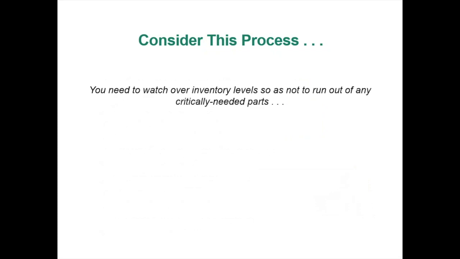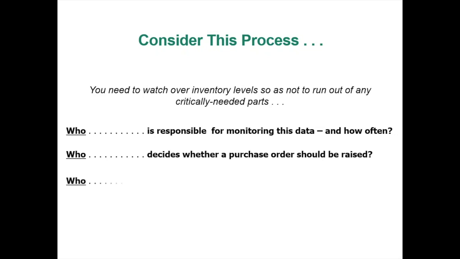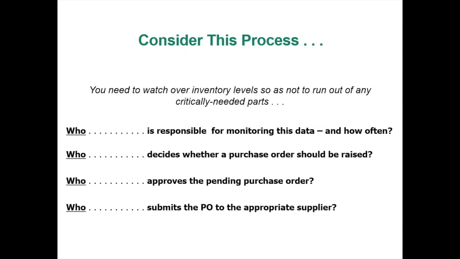So again, let's just consider one of these examples. If you keep inventory, you know that you need to keep watch over that inventory. You need to know when an item not only has dropped below its reorder level, or perhaps within 5 or 10% of its reorder point. So again, we ask the questions. Whose job is it to watch over inventory levels? Who has to run that stock status report and look at it and use their yellow highlighter pen to identify just those few items that need to be reordered? And who does that reordering? Who approves the reorder? Who keeps track of that order once it's been placed to make sure that the corresponding items are received in a timely fashion?